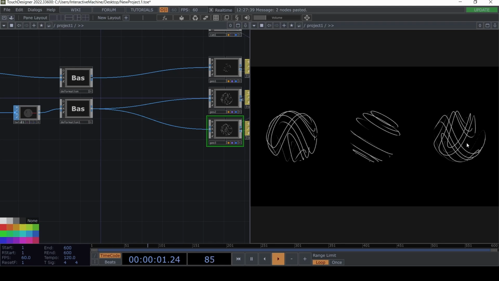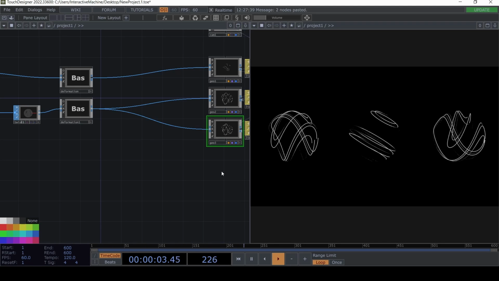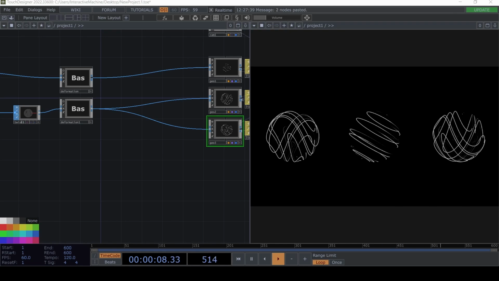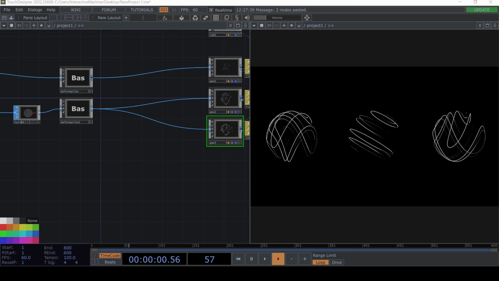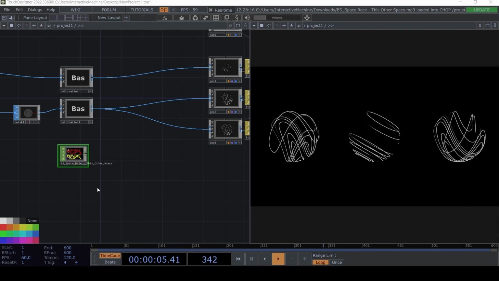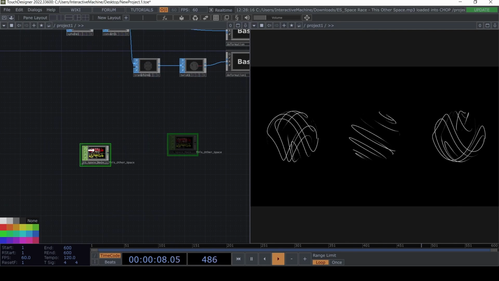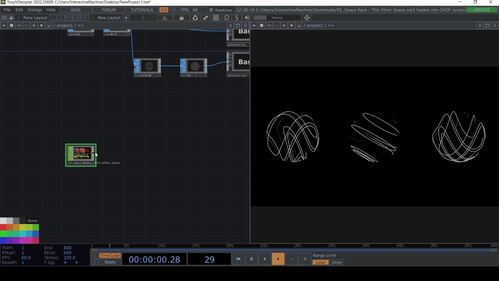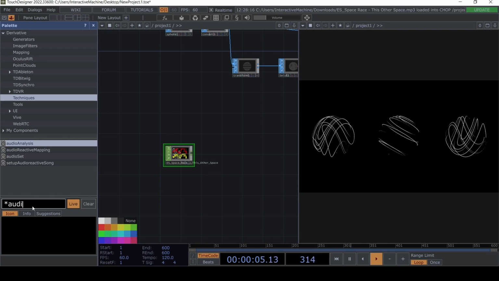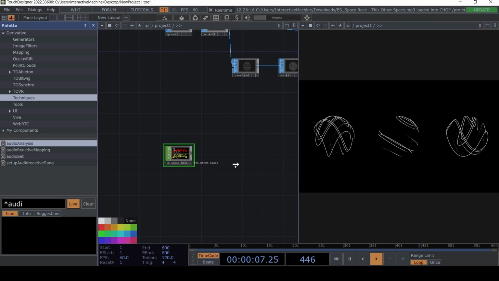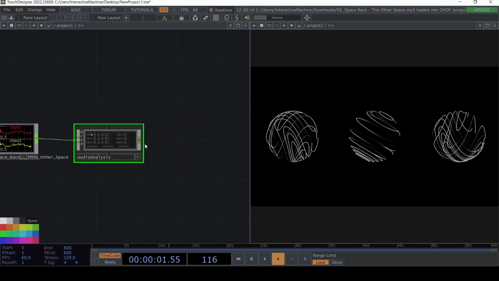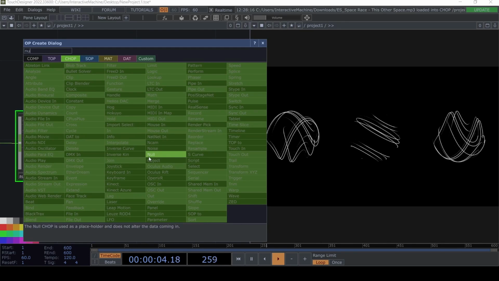So now I have these lines, and right now they are both moving with the absolute seconds, but I want to make this audio reactive, as well as the rotations. So for this, what I want to do is first drag and drop the song I want to make it audio reactive with. Then I want to use the audio analysis from the palette. So here, and then I'm gonna touch here a node.